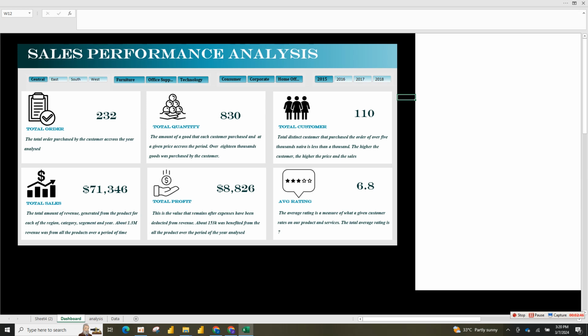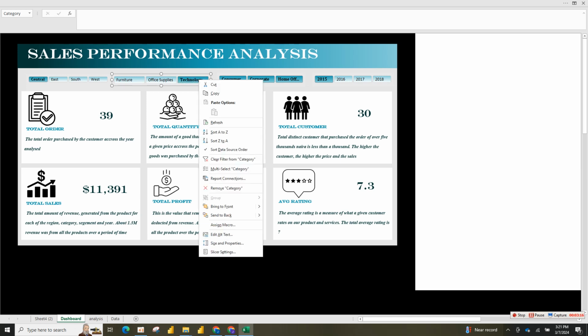also analyze the performance of each of the categories and also segments. So for this category, I want to analyze the furniture category. I will just click, okay, this is all the sales detail for the furniture category. I want to analyze office supplies, or technology, or they want to analyze this.